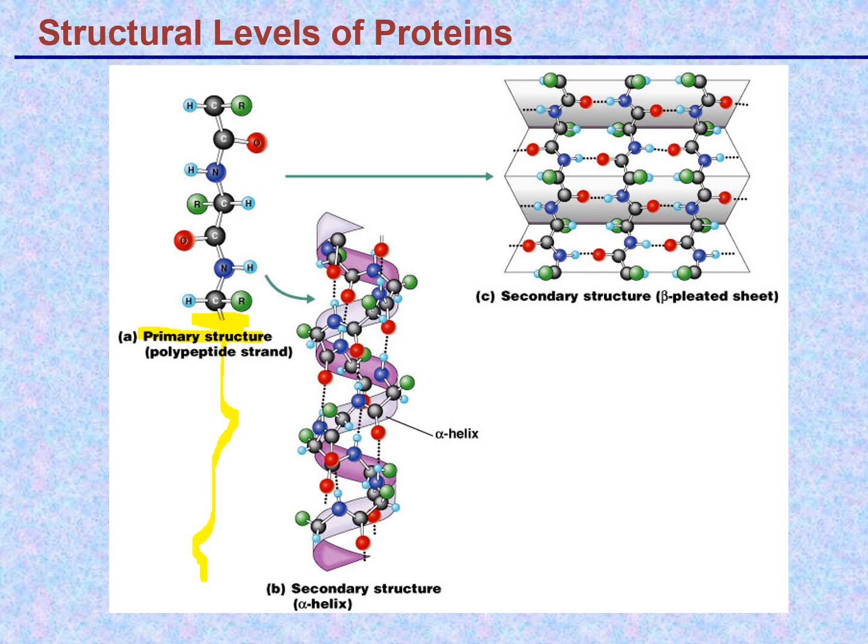You know it's an amino acid because you can see the carbon in the R side chain, a carbon in the R side chain, a carbon in the R side chain. So all of this is one amino acid, and then this one is another amino acid, down to here, and then here's another amino acid. So they're held together by peptide linkages.